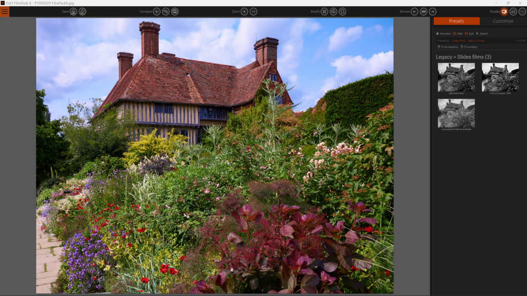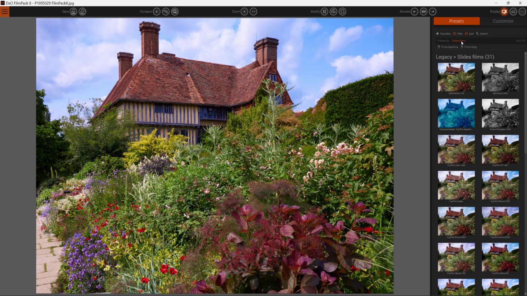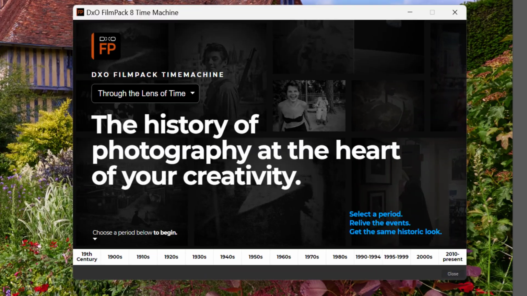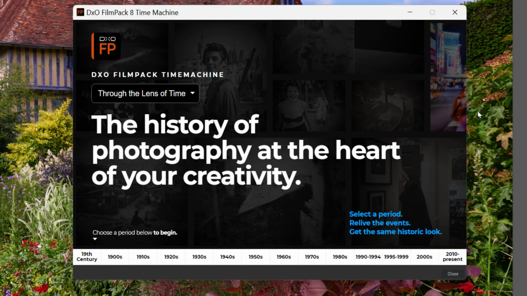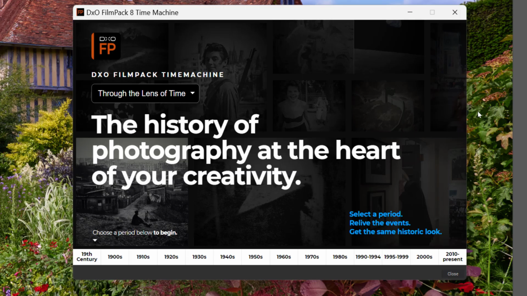Now, one of my favorite features in FilmPack 8 is the time machine, and we can find that here. But before I do that, let's clear all my filters, and now we're seeing every film type as a list here. So click on the time machine, and this will give you a visual history of photography and the processes involved.